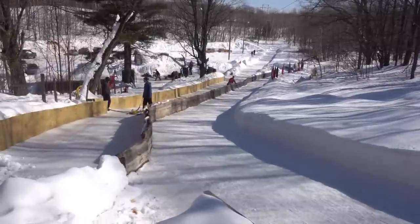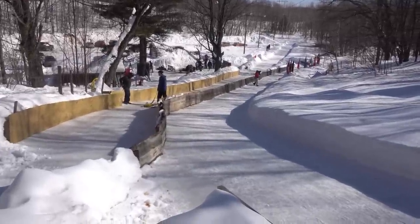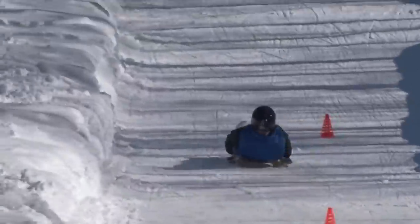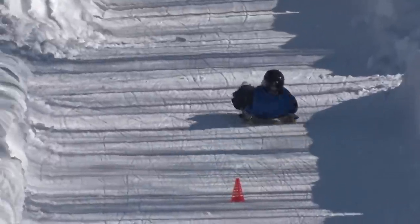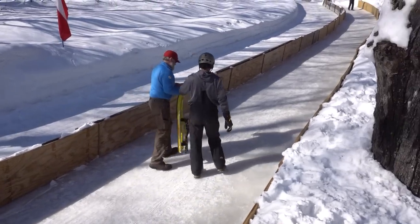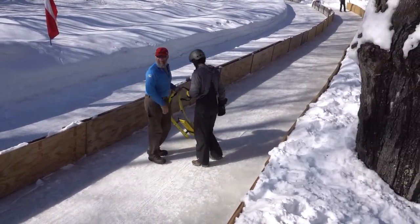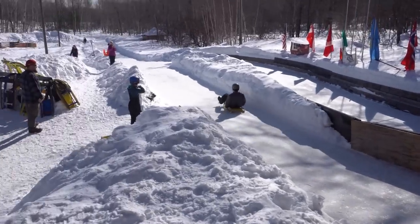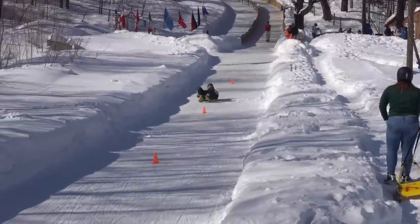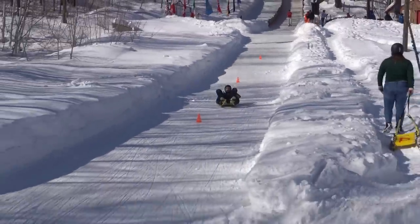The public slide is right alongside, and they have a straight run, and we give them the opportunity to weave through the cones. The first goal for everybody is starting at the maple tree. Some of them, they've hit the banks. Others, they have gone straight through, and we move them up. And as long as they're going down in control, sliding safe, we'll continue to move them up the public slide.